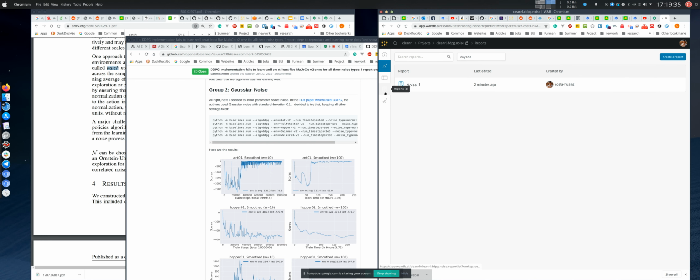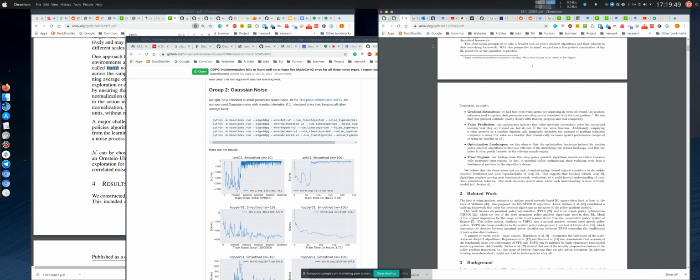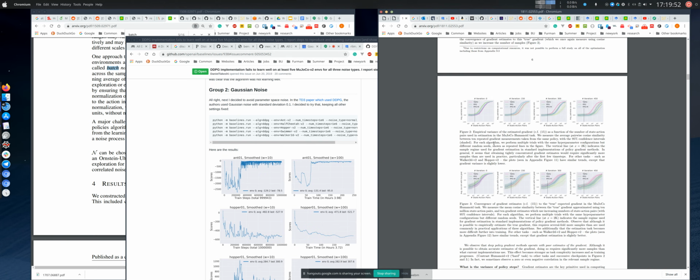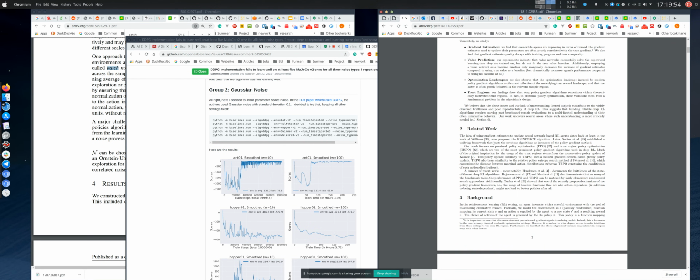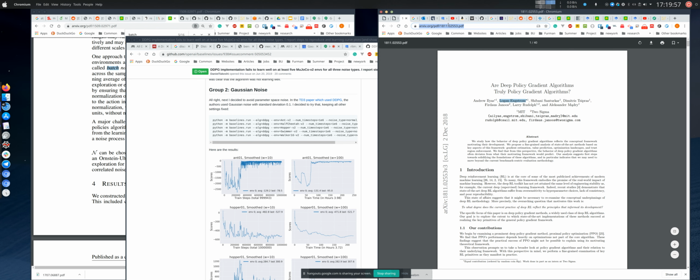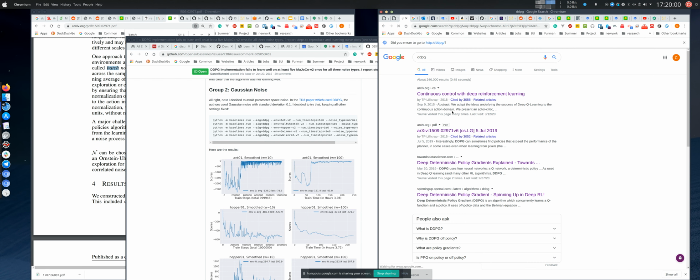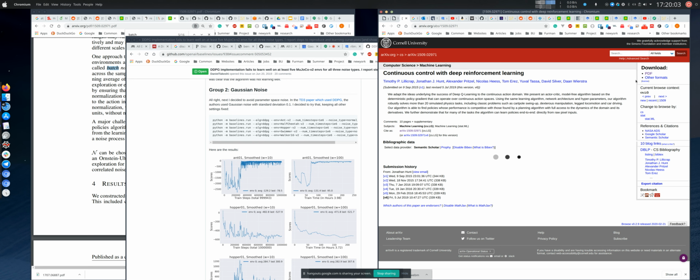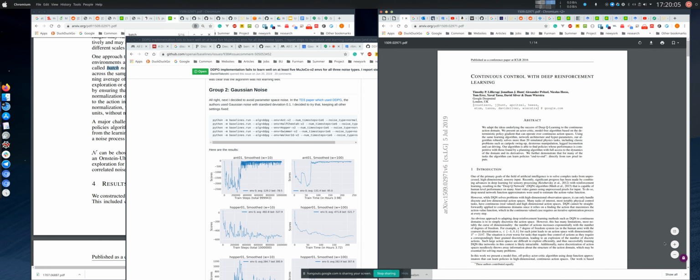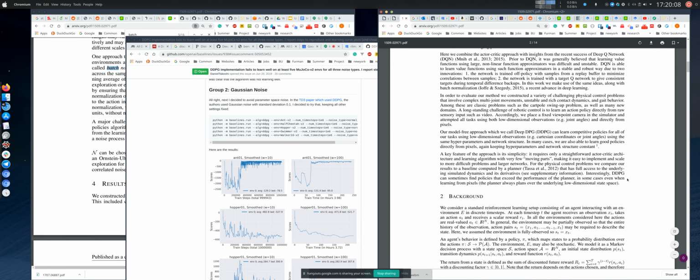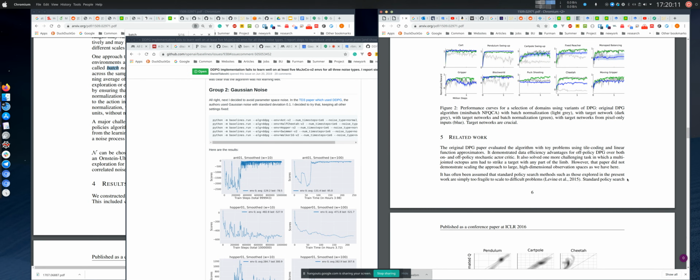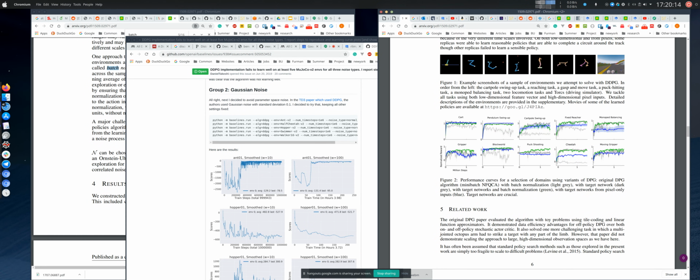So what is the reference? Relative to what? Look at the SAC-like result with DDPG, but if you see the reference, it seems to be pretty good with the DDPG. Let me see if I can find it. Do they say how much they smooth the curves? I don't think that's something that's commonly specified in papers, but they do have much smoother curves. If you look it up, their performance is much smoother, right?